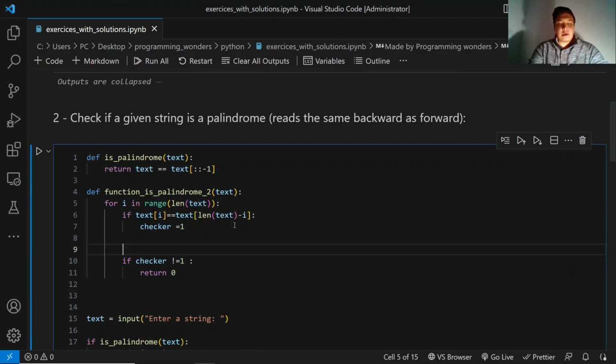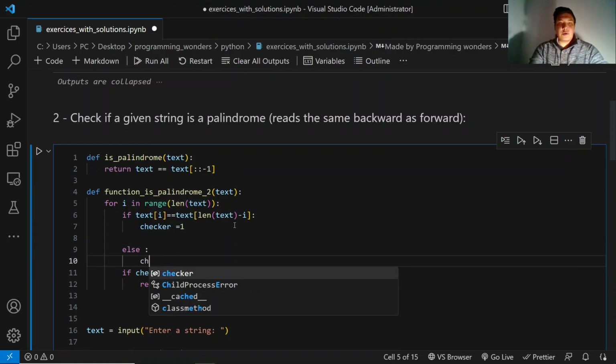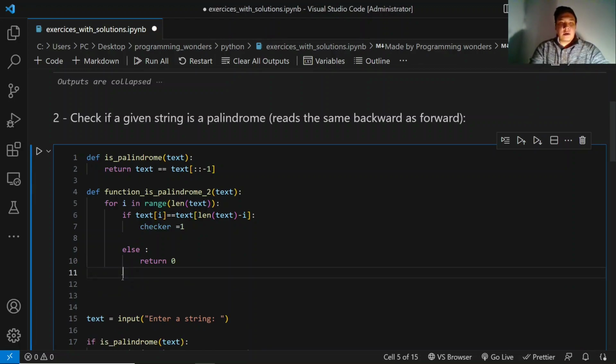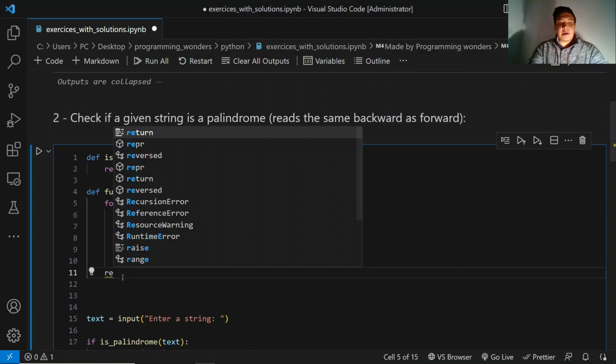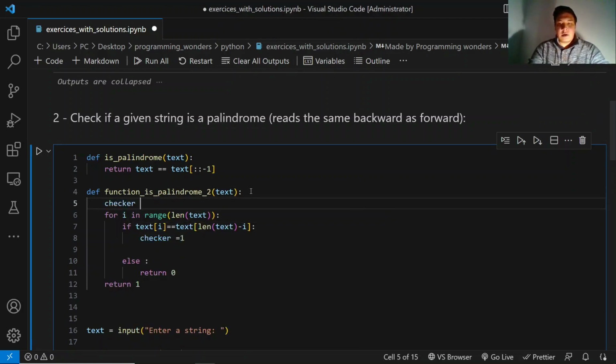Okay, so we went through else, we will also return 0. So what does this mean? It means that the word is not a palindrome. Otherwise return 1. So this is a simple checker equals 0.